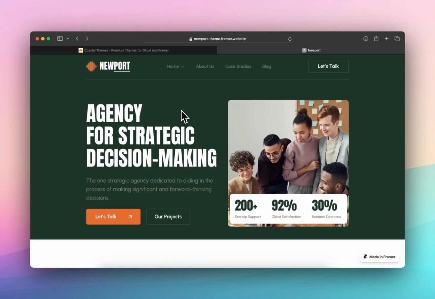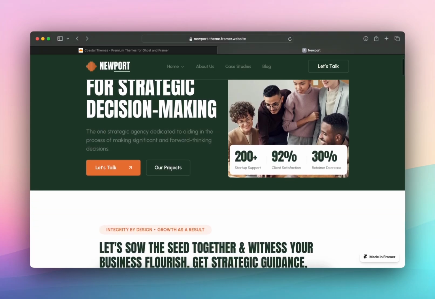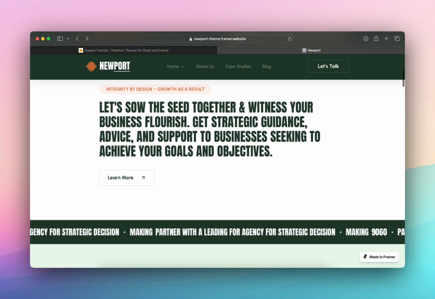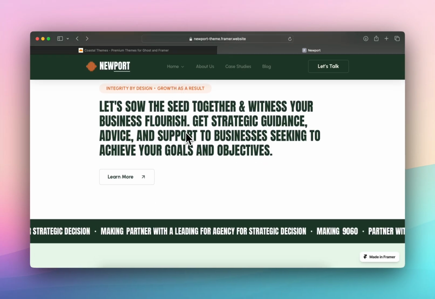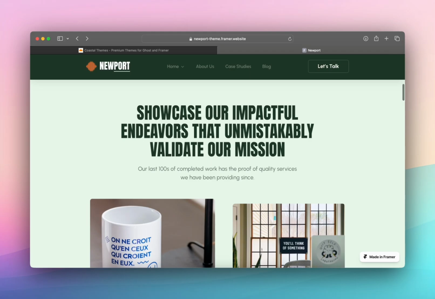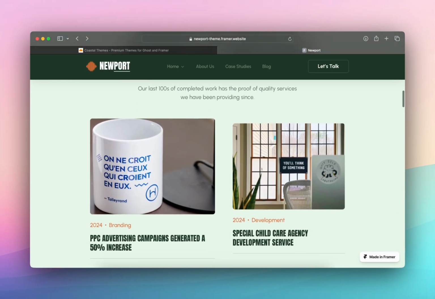So this is one of our premium themes. It is called Newport, and it is a bold, modern agency theme, which is appropriate for your digital marketing agency, design agency, or any business or company that you're running where you think this would fit. As always, drop it into your Framer, change the colors, change the fonts if you'd like, delete the modules you don't need, and simply keep the ones you do. We've got some really nice animations, such as carousels, some hover animations, and so on.